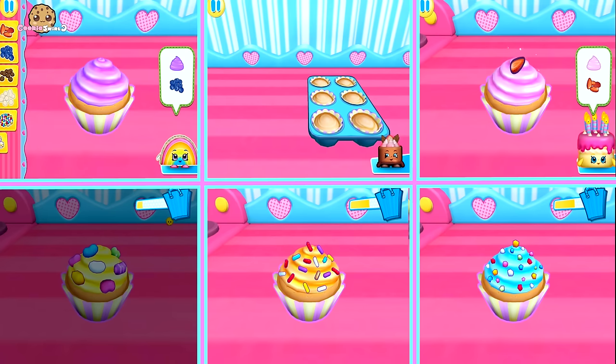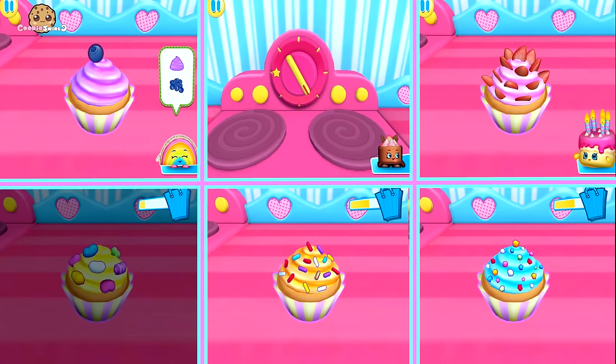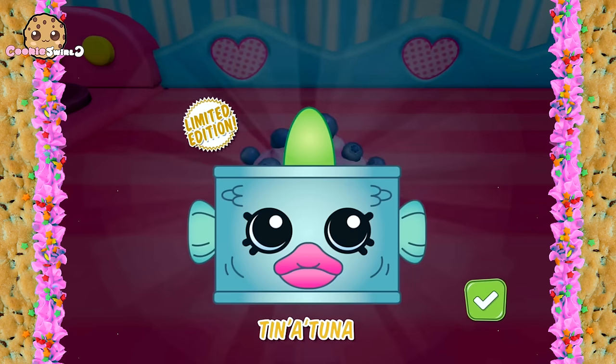Cheese Louise, well, better luck next time. At least you've got yummy cupcakes to eat. Yay! Cupcakes for everyone. Let's see what Shopkins we've won. It's Tana Tuna. We got a limited edition. Woo-hoo! Excellent competition. Yay, Cookies!